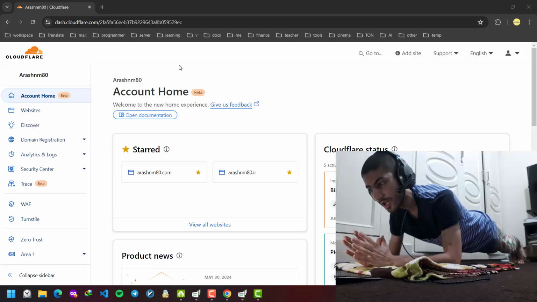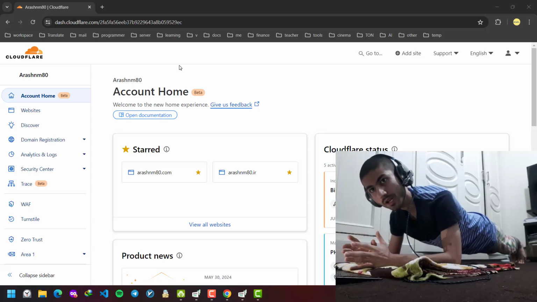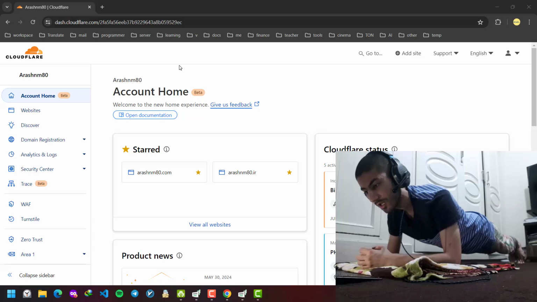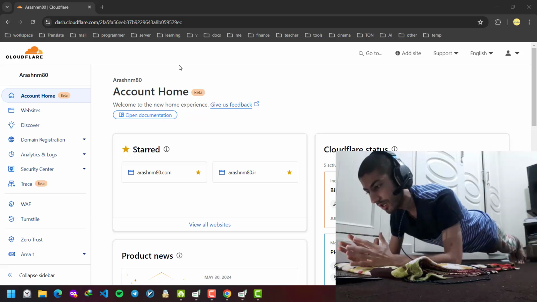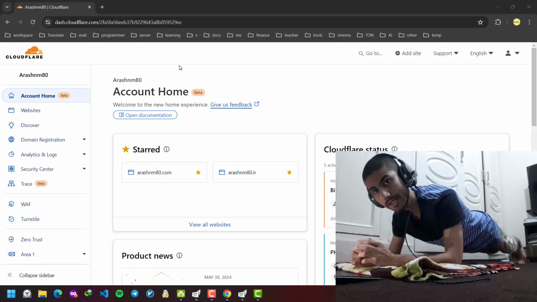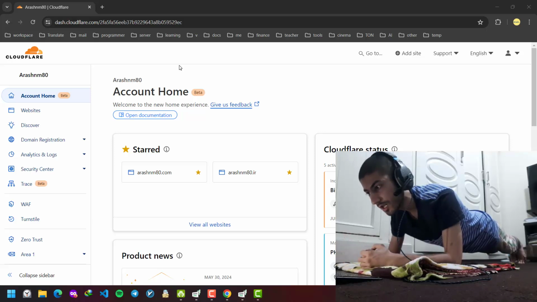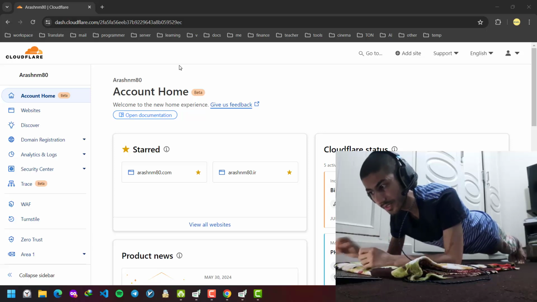Well, if you are like me, I usually sign up in many websites. I have many accounts sometimes. For example, I create multiple Twitter bots, multiple YouTube pages, so I need many email accounts, and I don't need them to be temporary emails. What can I do? I found Cloudflare has a free email service.